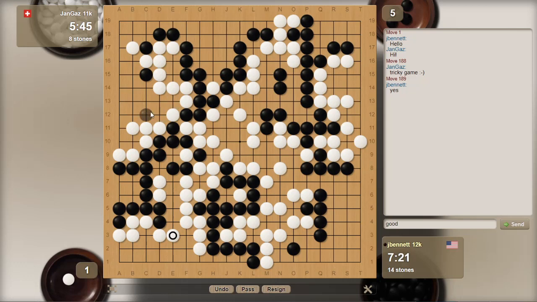So I go here, he connects, I descend. He turns here. I throw in here, he connects. So close. So yeah, I throw in here, he connects, I descend. I've got three liberties and he has two. But he can extend. I will hane and he's got two liberties and I'm down to two and it's his turn. So he just cuts, I go here, and he takes my two stones. It just doesn't seem to work.